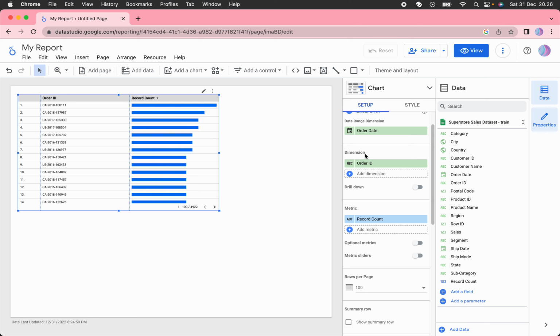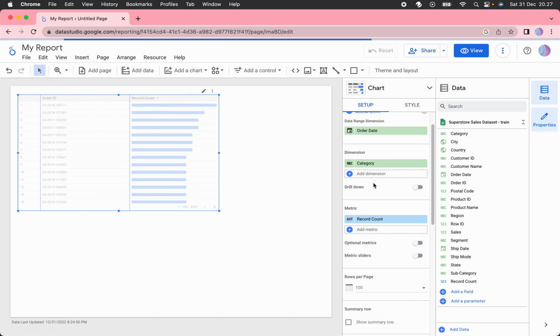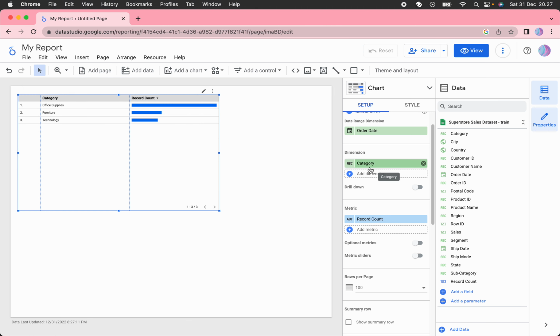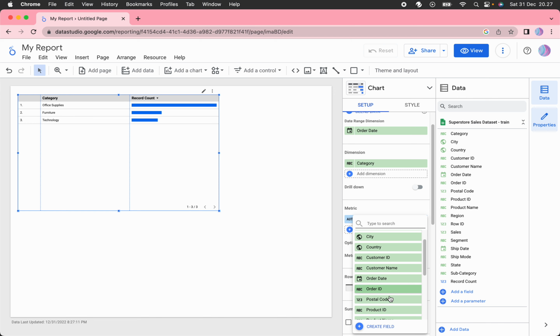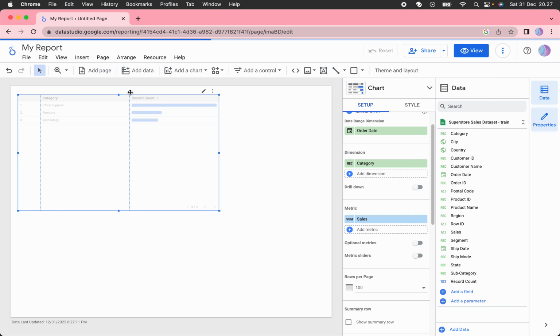So dimension is usually a qualitative measurement of your data, and metric is usually a quantitative measurement of your data. For example, dimension can be, I will choose here category. So this is like the category of our product in the data set. And metric is all about numbers, right? So for example, I will choose here sales of each of the category.